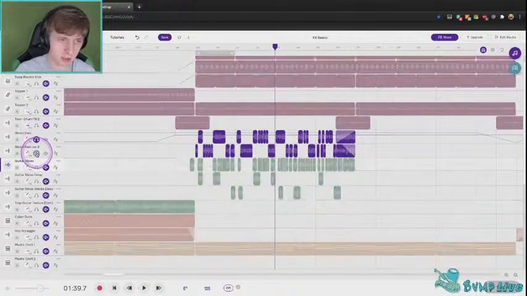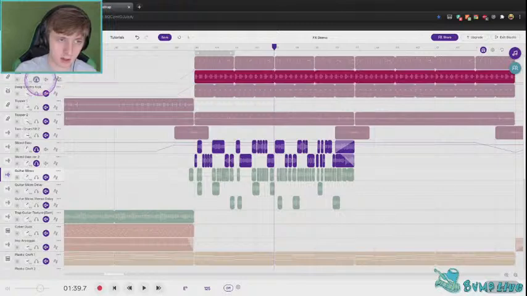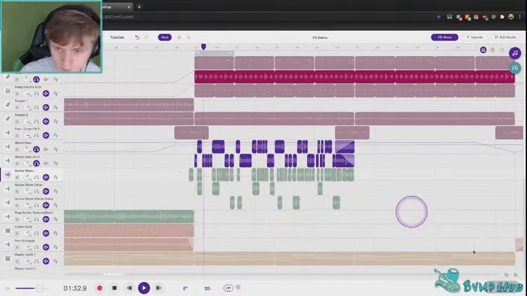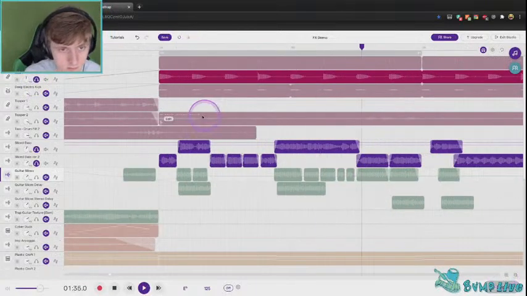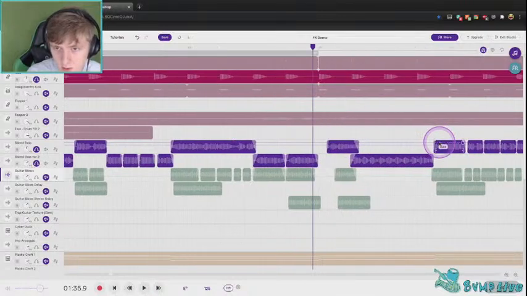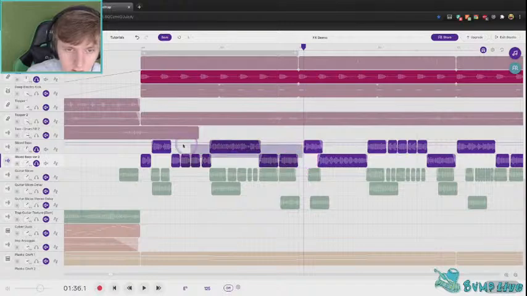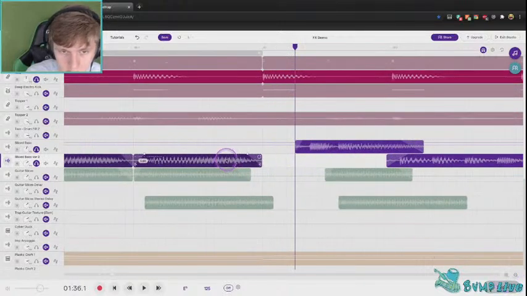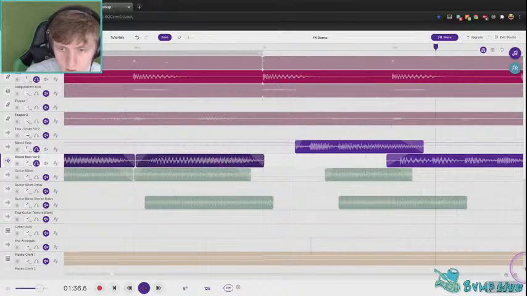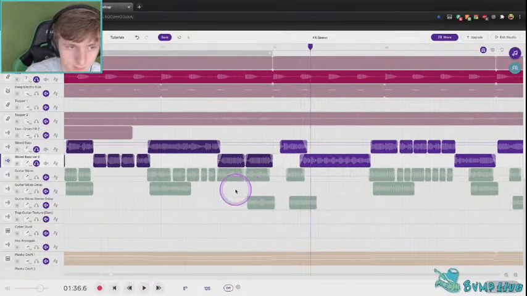This could also be made to better fit with the beat, I think. Yeah, all this could be like moved back. At least these could be. Just a hair. Here.